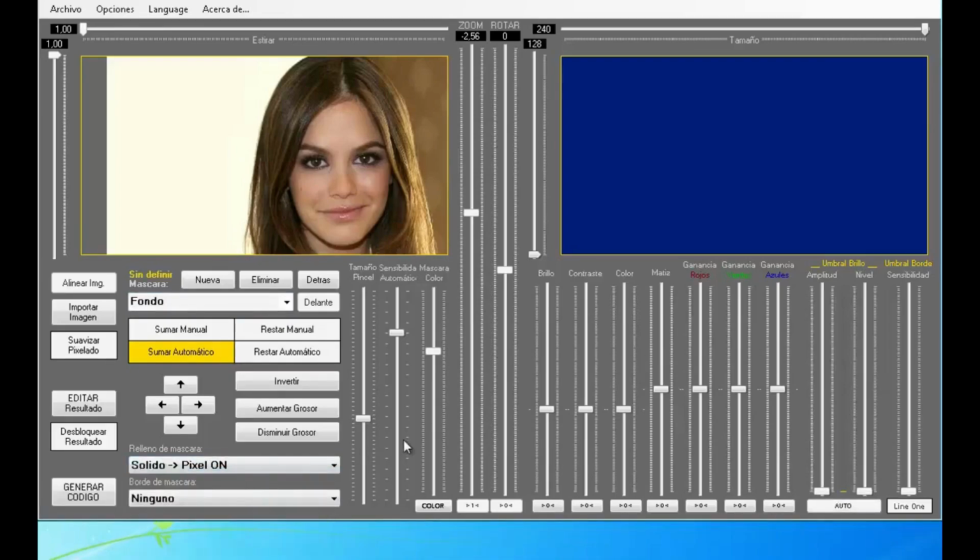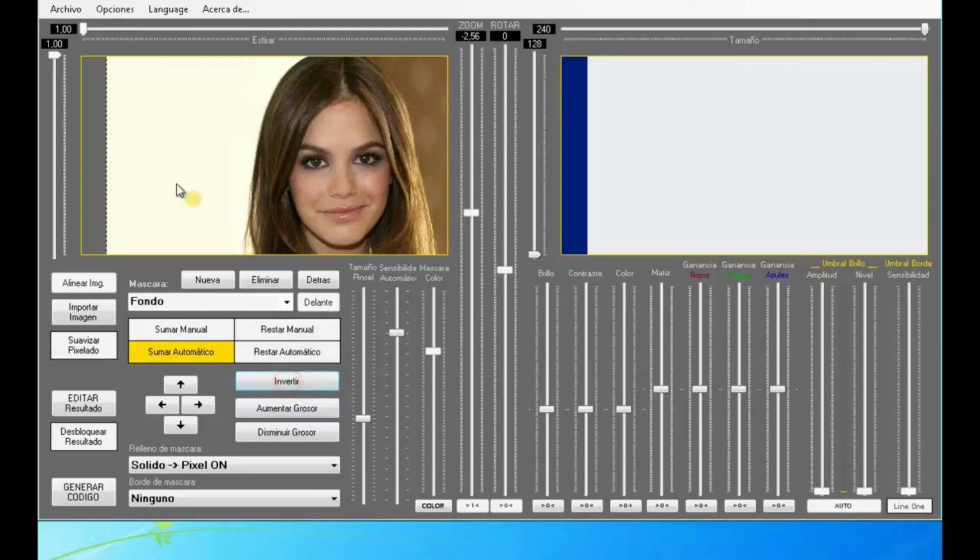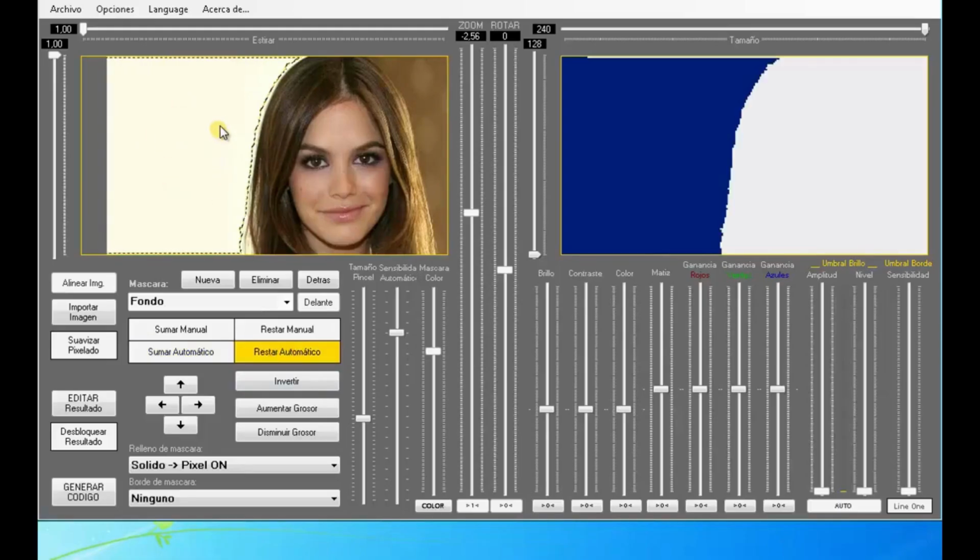As we saw before, from the inside to the outside, it does not detect the edge well. So what we are going to do, on the contrary, is remove the parts we do not want. So in this case, we invert the mask. Now the whole mask would be white, and we are going to exclude the parts we do not want, which is the background. For this, automatic subtract. Well, on the left side, it is not really necessary, because there they are well differentiated. It distinguishes the boundaries between the white and dark brown well.